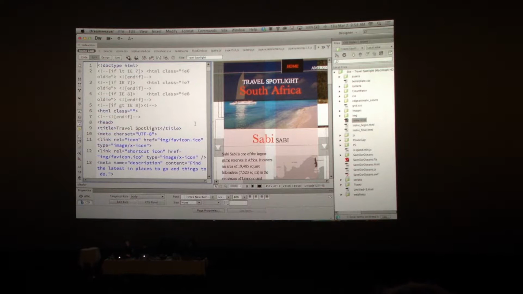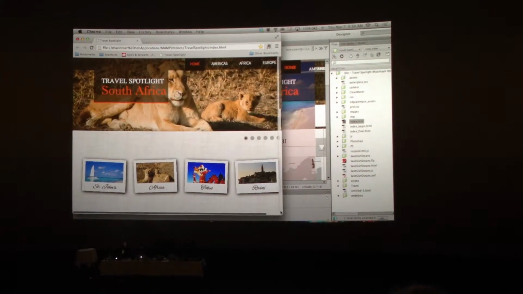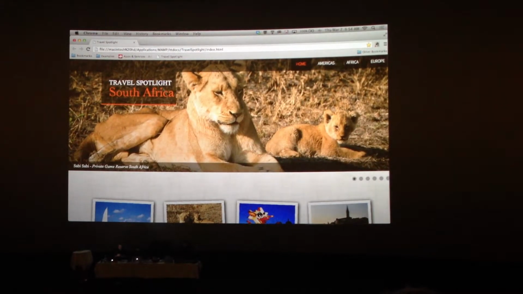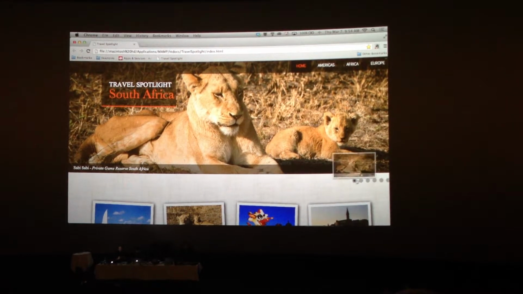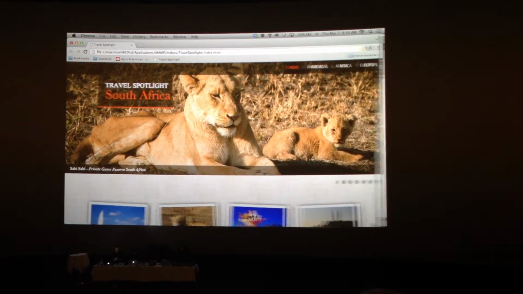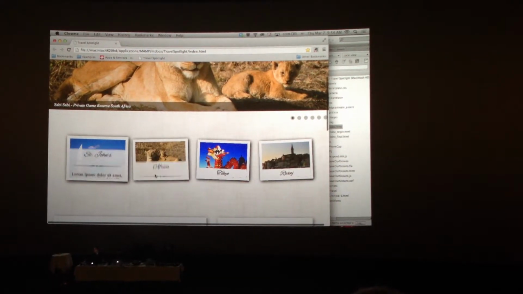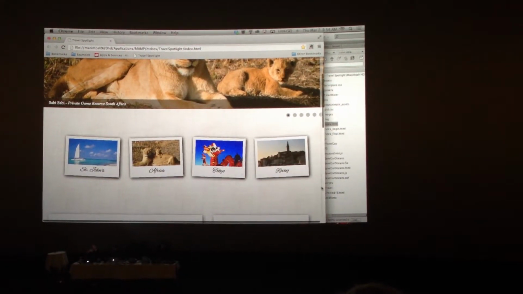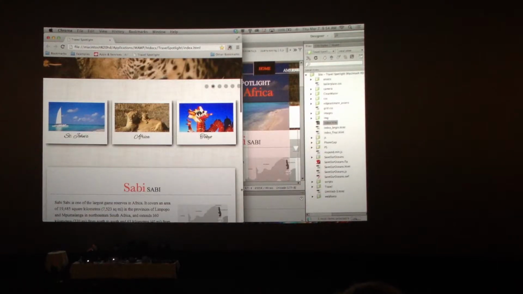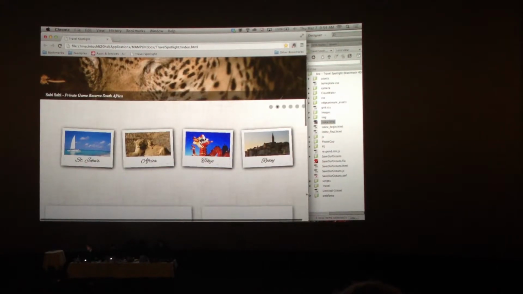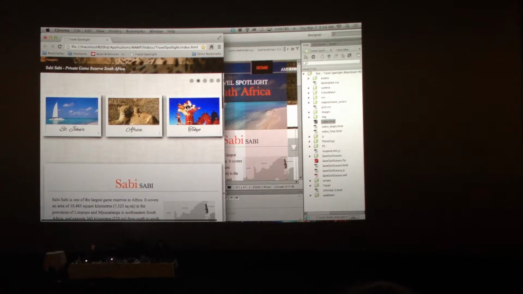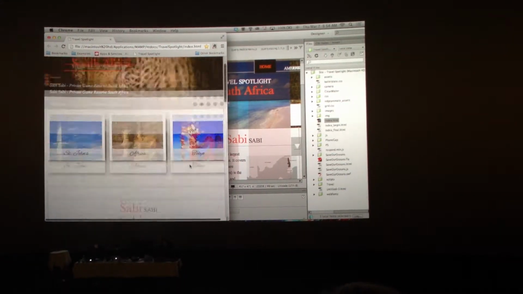All right, but this is what I have as a final result based on what you just saw. We have this large image. It's actually a slideshow. We can see these 4 promos that I've just added some CSS transitions to. But as we scale it down, it goes from 4 down to 3 for my tablet.